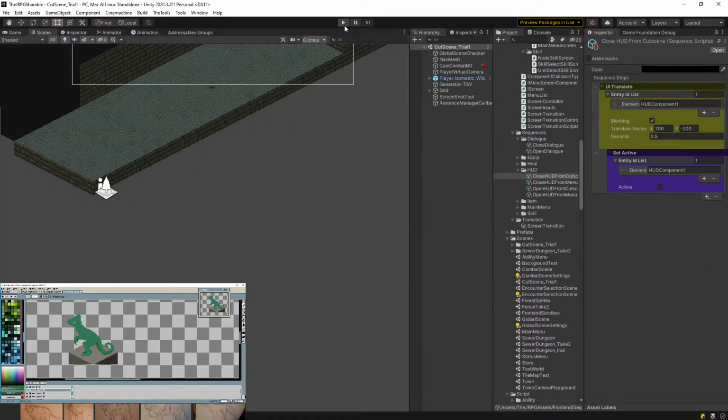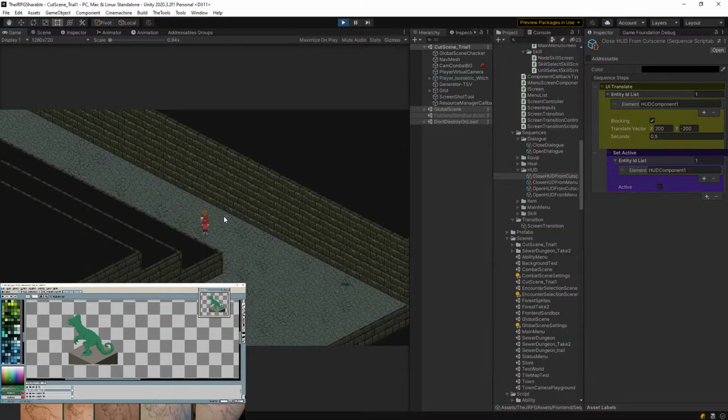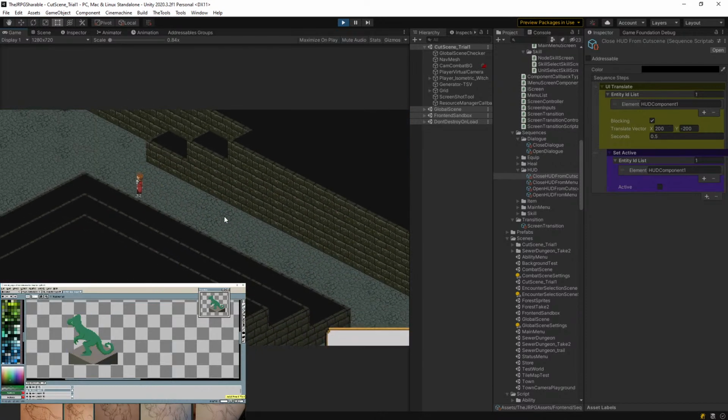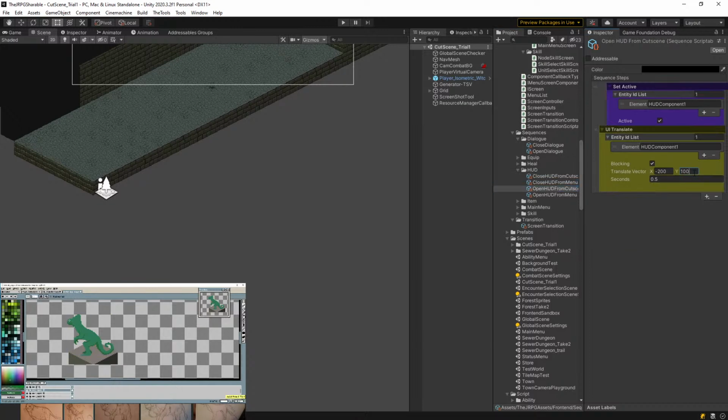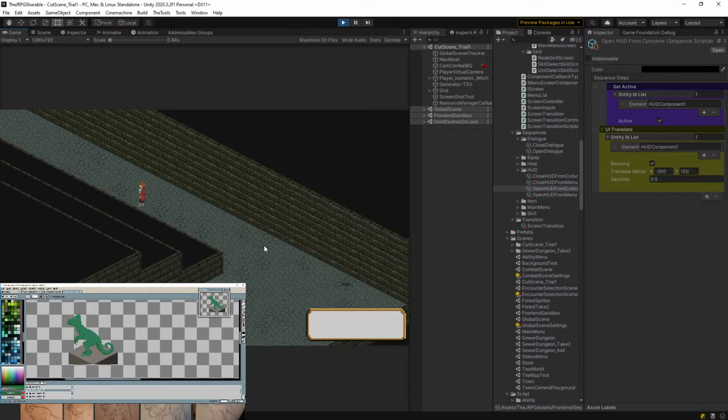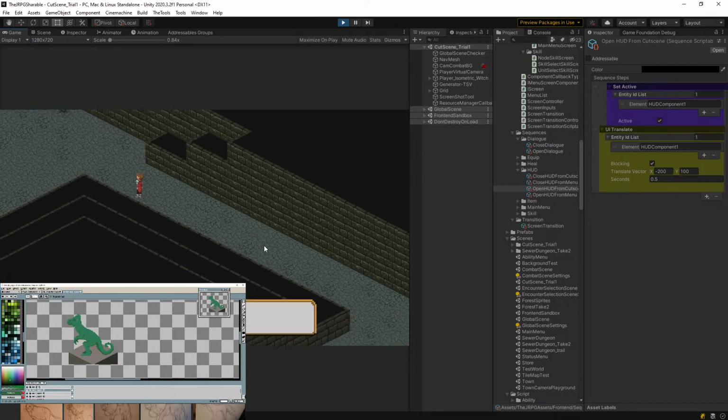Oh, I hit escape, which broke everything also. Feels like it goes down faster than it goes right, so I'm just going to make that 100 instead. So I guess technically we don't want to be opening and closing the dialog screen every time. I think more accurately, when we enter into a cutscene, what we're trying to do is just get the HUD off screen.